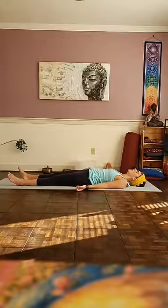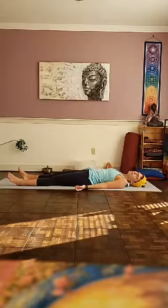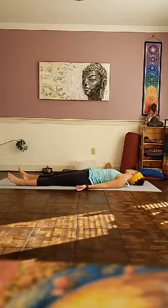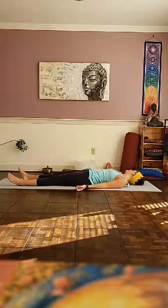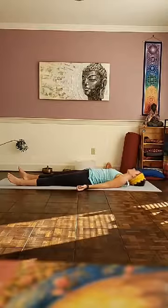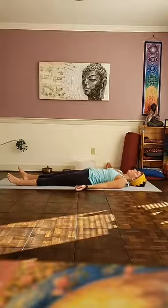Letting go of any holding in the face, in the neck, in the jaw. Continue to relax the shoulders. You can roll your head a little bit left and right. Just feeling supported by the earth underneath you. Rocking back and forth. Remember to gently bring your head back through center.